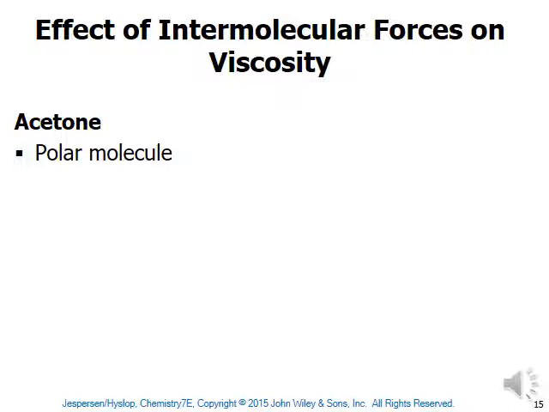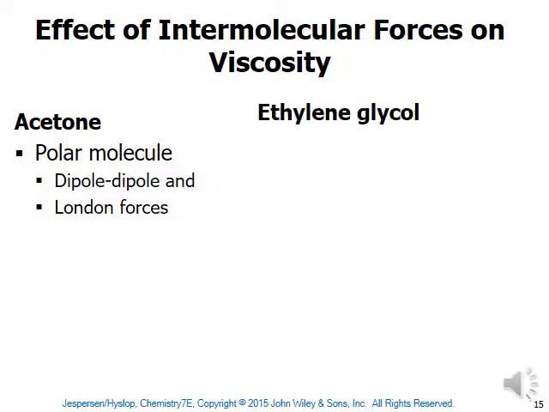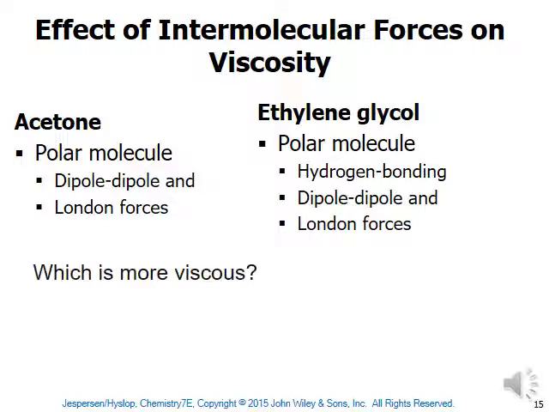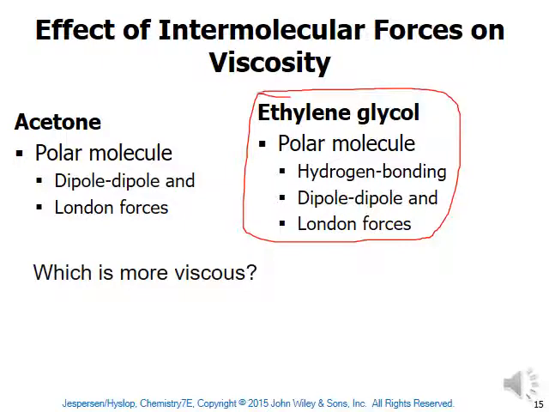So we'll look at two molecules here, acetone. It's just a polar molecule. It has dipole and London dispersion forces. Okay. All molecules will have London dispersion force between them, but only polar molecules will have dipoles. Ethylene glycol, and we're just telling you this is a polar molecule, but it has hydrogen bonding, dipole, and London dispersion forces. Okay. So which one is more viscous? So which one is not going to be able to move as well? Well, this guy here, because it has more interactions, and it's thicker because of the interactions.